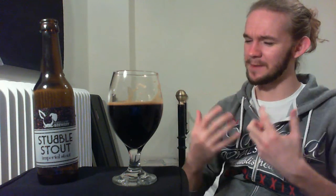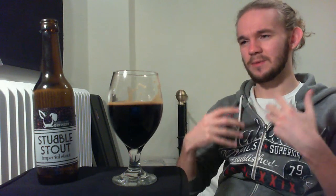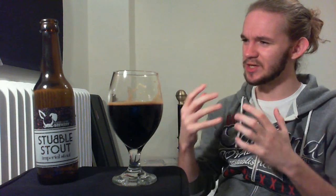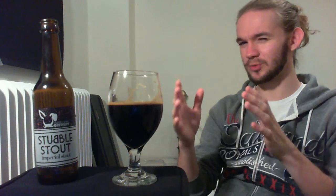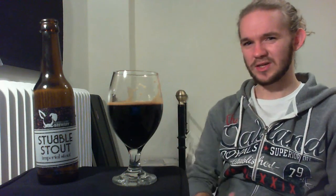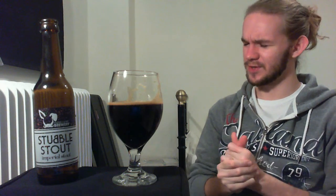So in terms of that, like I said, the carbonation is quite prominent in this one, and it makes the beer maybe seem a little bit lighter than it is. So I would say this one's maybe on the lighter side of mid-bodied. It could even be quite light-bodied, and probably in that kind of style category for the Imperial Stout, this is quite a light and easy drinking one. The carbonation, as I said, is quite active in this one.